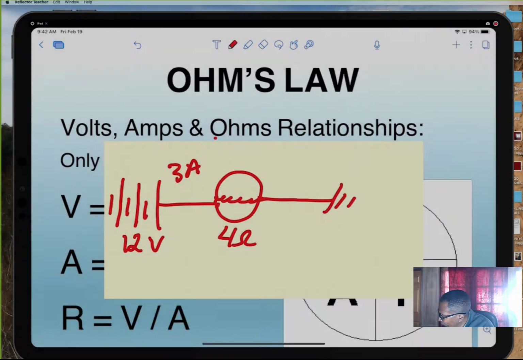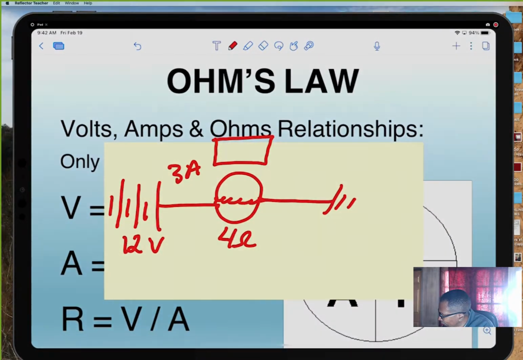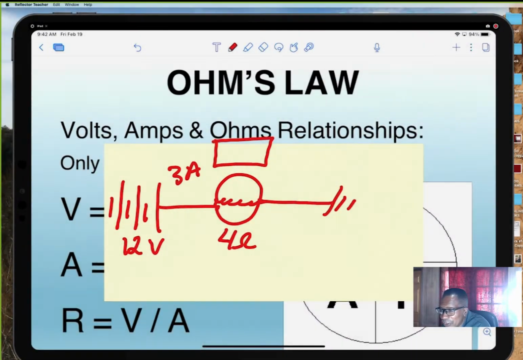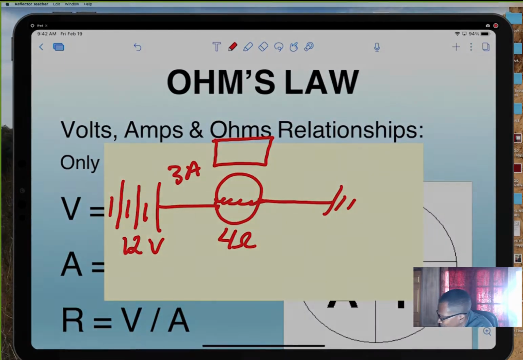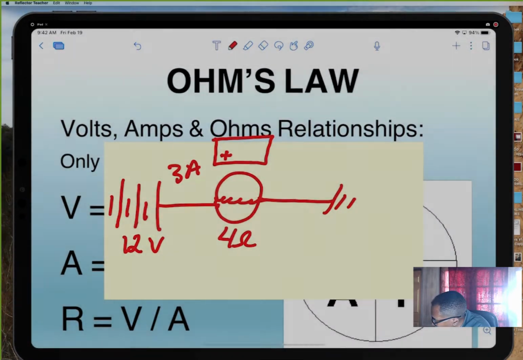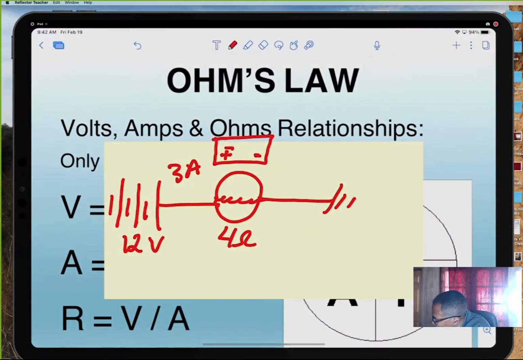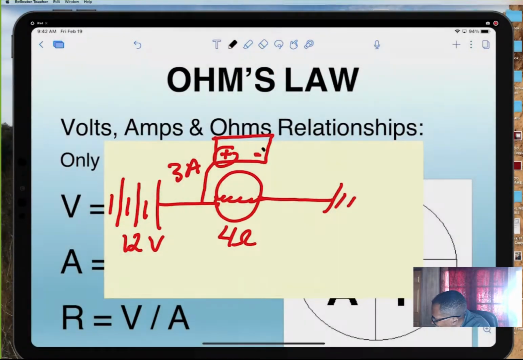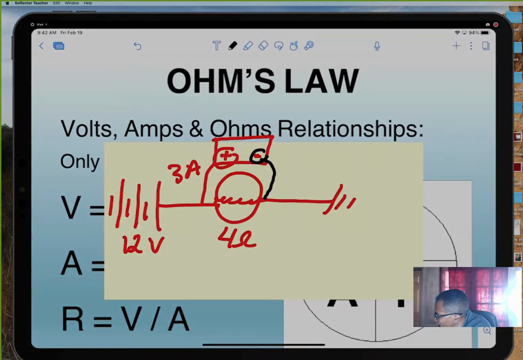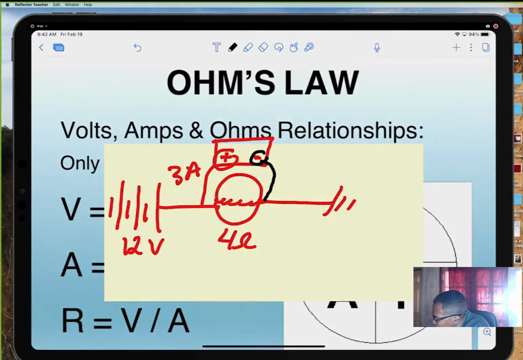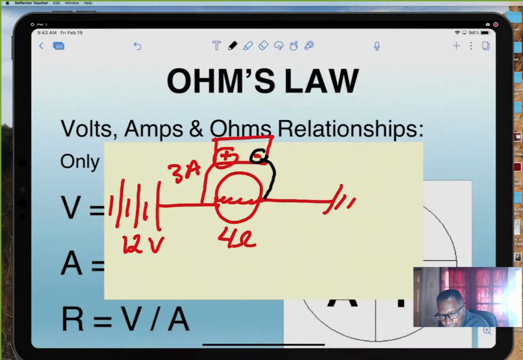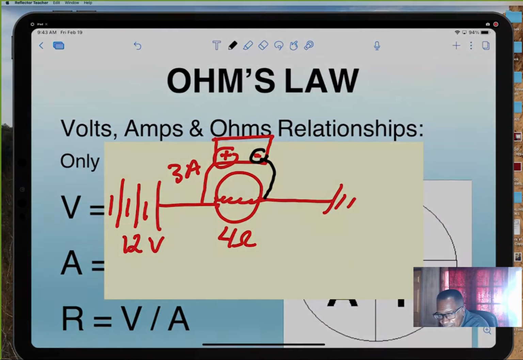Now, I'm gonna put a voltmeter across it. I want to see a voltage drop. And remember, a voltage drop represents the difference between the red lead and the black ground lead. See this? That's my red lead going over here. This is my black lead going over here. The leads represent the pressure differential between the 2 points. In Ohm's law, we can figure that out also.